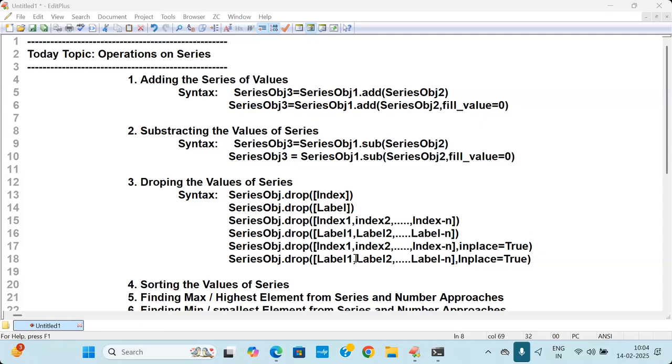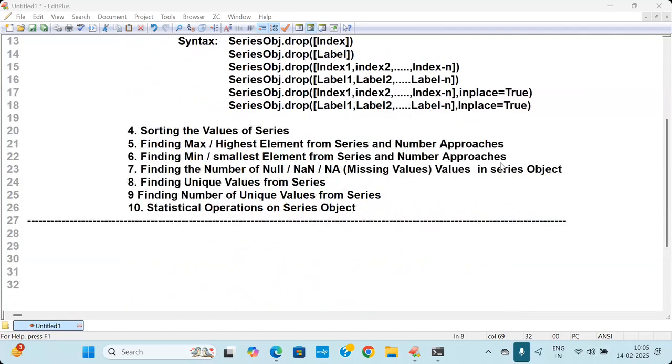But while going anywhere, remember all the syntaxes of drop, add, subtract, everything. You celebrate, but during the celebration you spell out series object dot drop of inplace is equal to true, like that. No Valentine's Day, nothing. Okay guys, good.